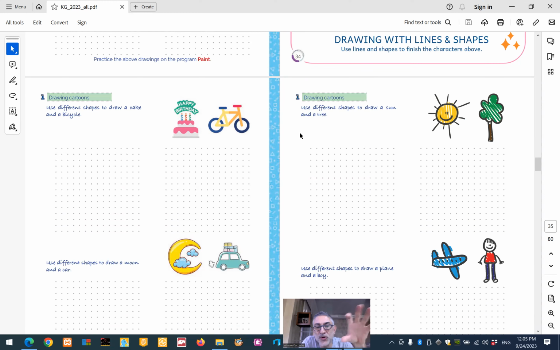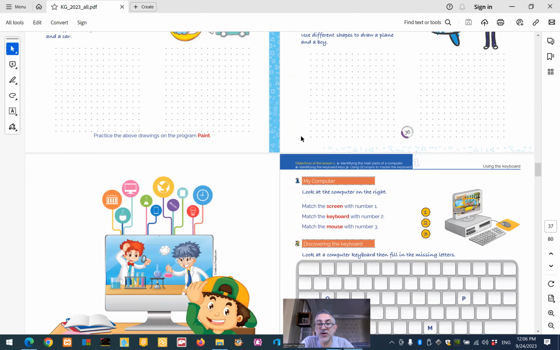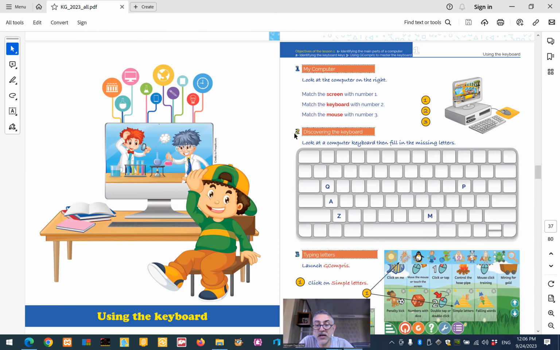Maybe you will tell me that for this section, there is no activity on the computer. You are right. But if you feel that your students are ready to start using the paint program and to start drawing once they master the use of the mouse, you can make this split. And it's very important, let's say, doing a lesson here, and next week moving to Paint, to practice what they draw here on Paint. So it will be fun. By moving from a skill or from a chapter to another, you will see how motivated they are. I move to using the keyboard.